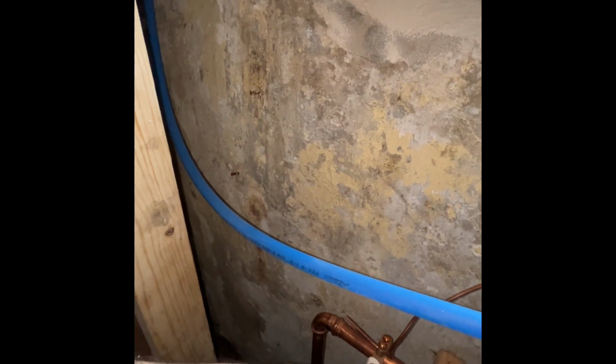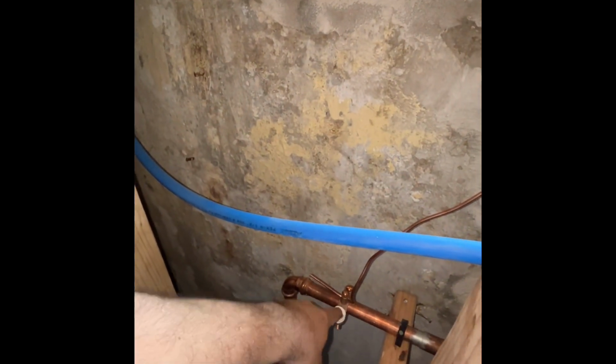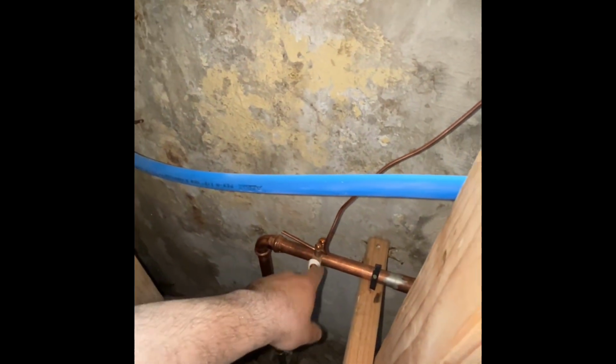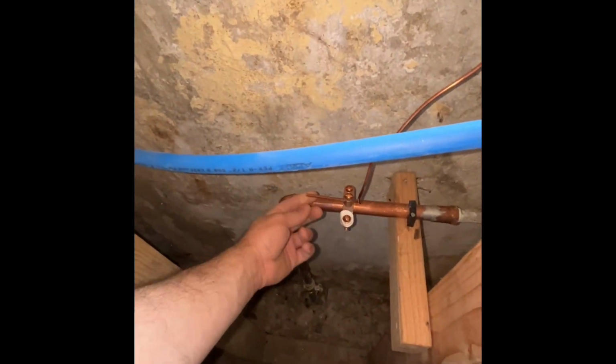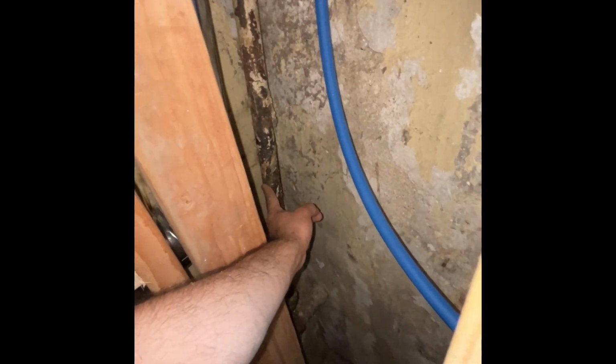I'm gonna buy and leave another bonding clip with a bonding rod. Just tie it to the gas line. So from here, tie it, connect it here, the ground wire, and just tie it into the gas line as well. Extra wood, if you could just use it, please, for blocking, just give it extra. That way we can use it. Just use it as blocking wherever you can throughout the basement.